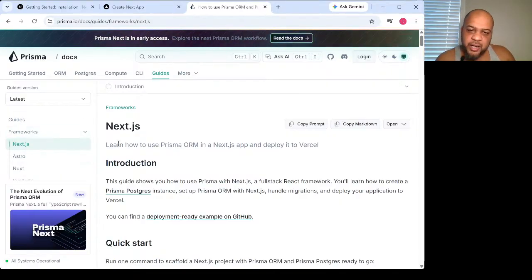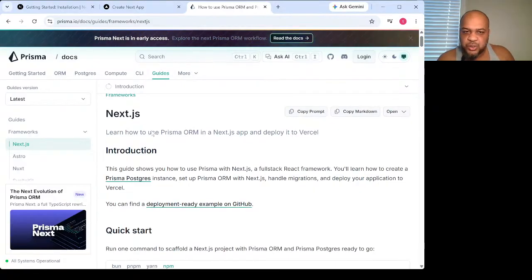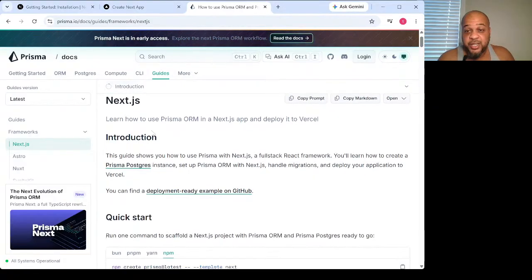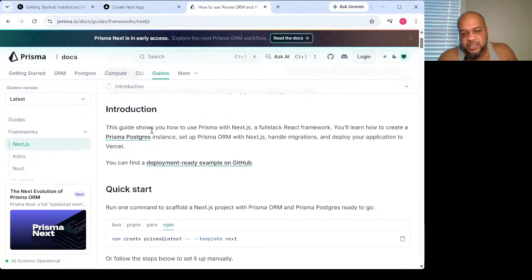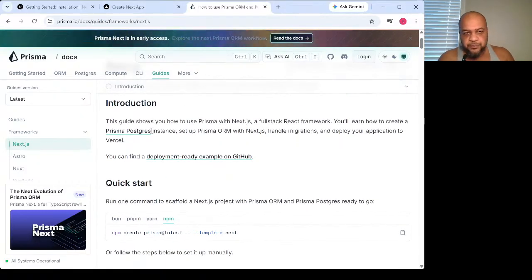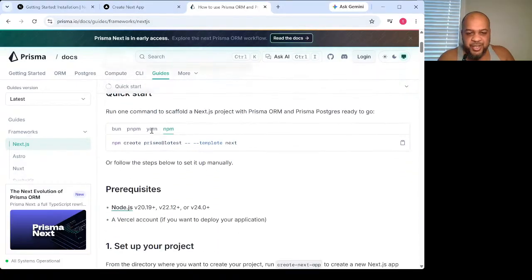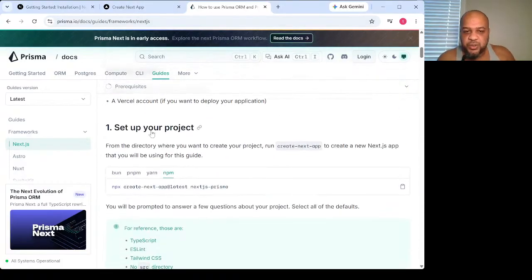So from this specific URL, we have the Next.js documentation on how to install the Prisma ORM in the application and deploy it to Vercel. So we basically can just walk through this documentation guide because it gives you step-by-step instructions on what to do.